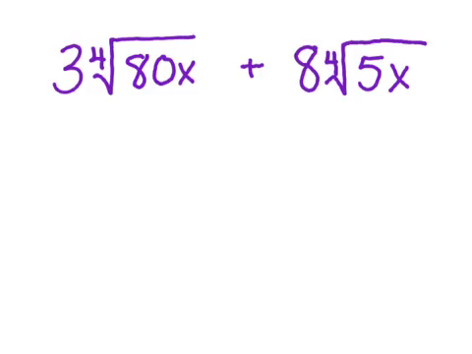You notice, as it's written here, though these are both 4th roots, we do have the 4th root of 80x and the 4th root of 5x. Those are not the same. They don't match exactly, which means we can't add these together yet.